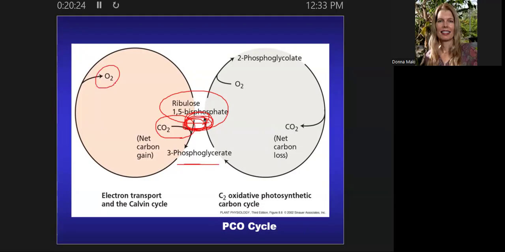Here, on the other hand, they're showing what happens if oxygen comes in and reacts with Rubisco in the active site, and then RUBP and oxygen react. Then you do get one PGA, but then you get that phosphoglycolate. And then you actually get a loss of CO2. It's respired out. So they're trying to show this either-or idea.